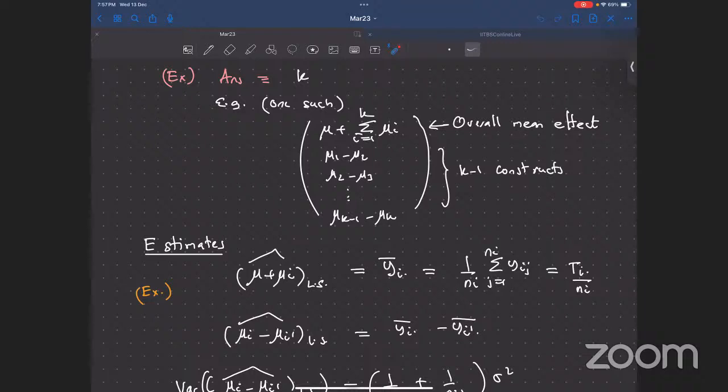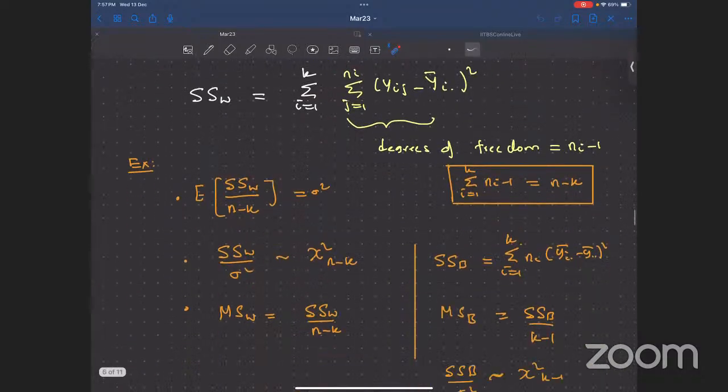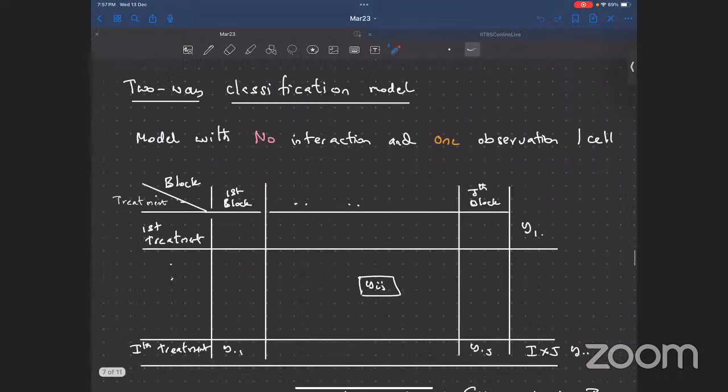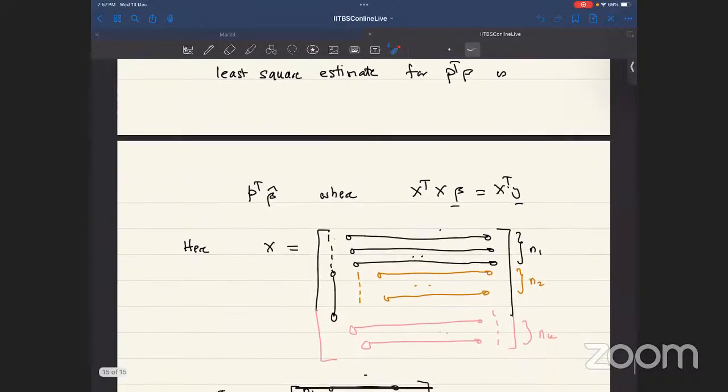Okay, good. So maybe I'll proceed with this idea of why. I'll try to give a different motivation for this particular model, this two-way classification, rather than the way I did last time in all the videos. So you have a somewhat different motivation.